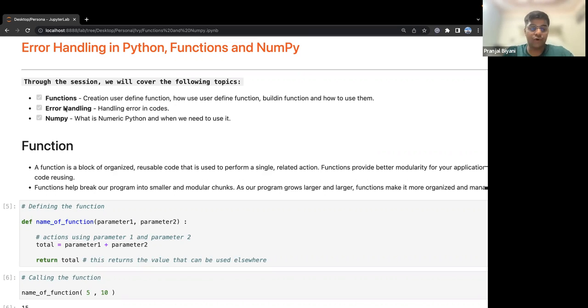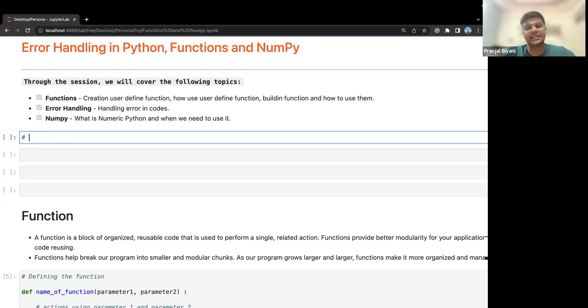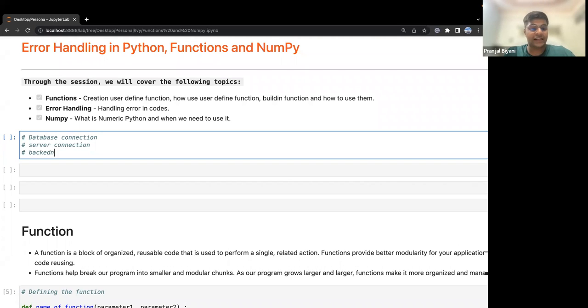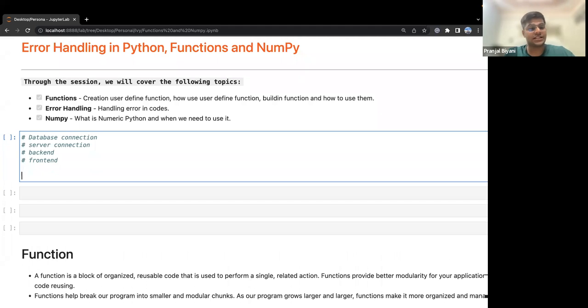Okay, I'll give you an example. Suppose I'm working on a data science project. I have a database connection, let's say a server connection, a backend connection, a front end connection, etc. Whenever I run any code, it depends on what the user wants.